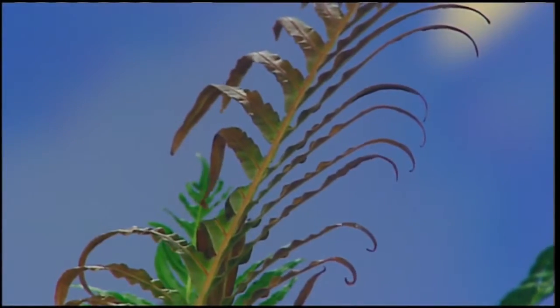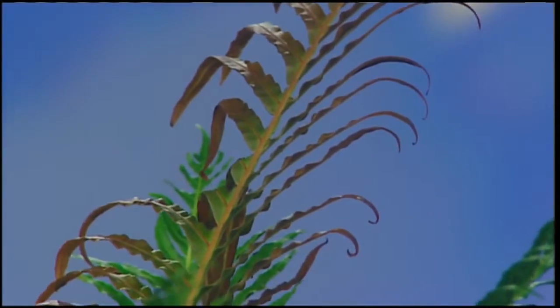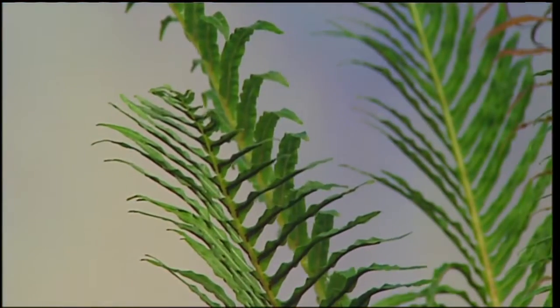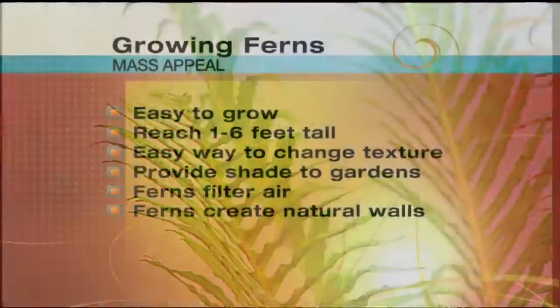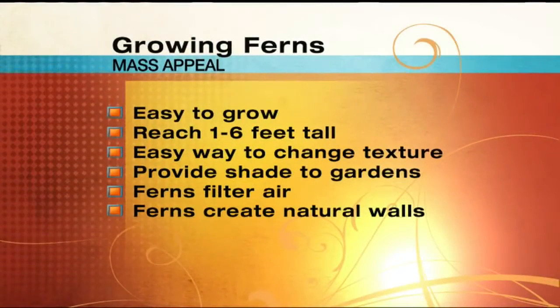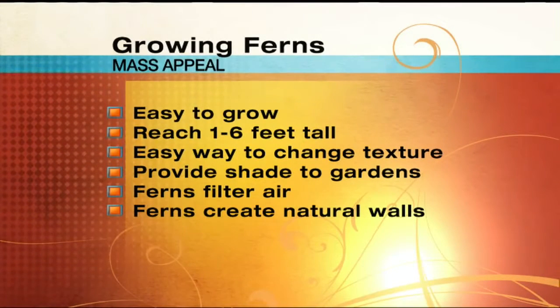When I move it in and out of the greenhouse in the winter and summer, I have to make sure it's the last plant I move, because right after I move it, I have to take a shower. All those little hairs fall off on you, and it makes you incredibly itchy, like insulation. So with that fern, you have to be careful. It's not a bad thing, it just makes you itchy. So just shower.